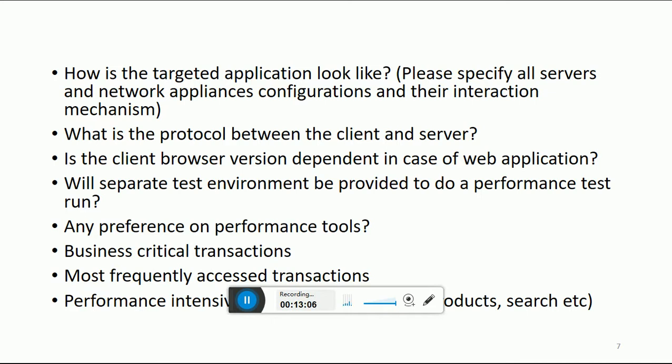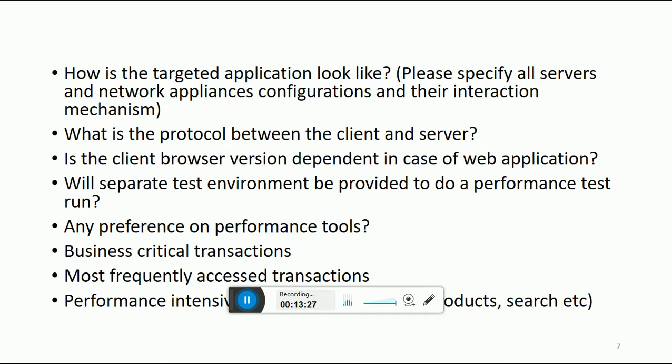Normally the protocols are HTTP, HTTPS, FTP, and so on, for a normal web application. But if it is a special type of application, they will definitely use a different protocol.